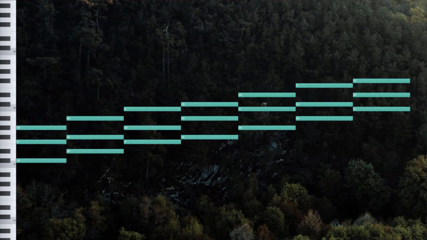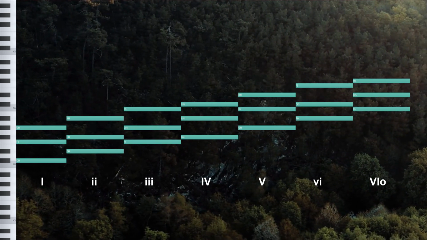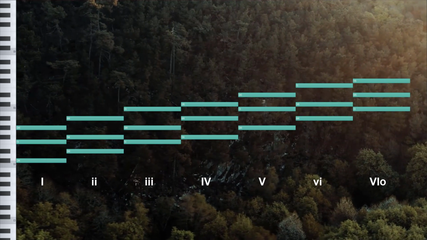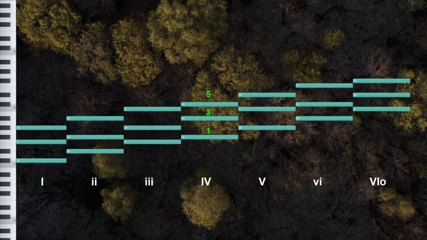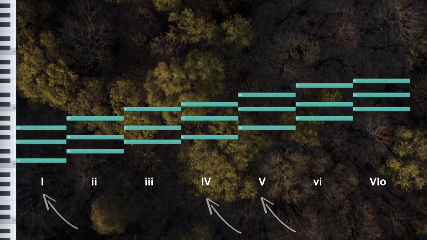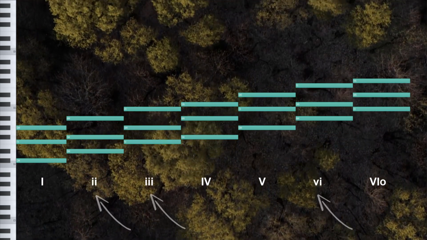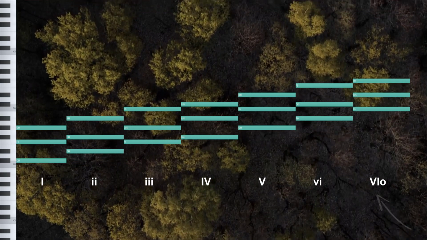As you know, every major scale has 7 basic triad chords, from 1 to 7. These chords are built on the 7 notes of a scale with notes in their respective roots, thirds, and fifths. These ones are major, and these ones are minor. And this one is a diminished chord, which doesn't sound very good, so we don't use it very often.